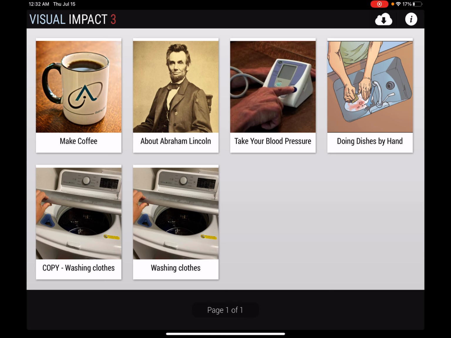The great thing about this app is that it was created to work together with AbleLink's Endeavor app, which is a scheduling app. So if both of these apps are installed on the same device, the task in the Visual Impact app can be scheduled to give reminders to the user through the Endeavor app. So this is just an awesome feature for caregivers of adults with intellectual disabilities and those who need to work on their independent living skills, but they still need reminders to complete those important tasks.